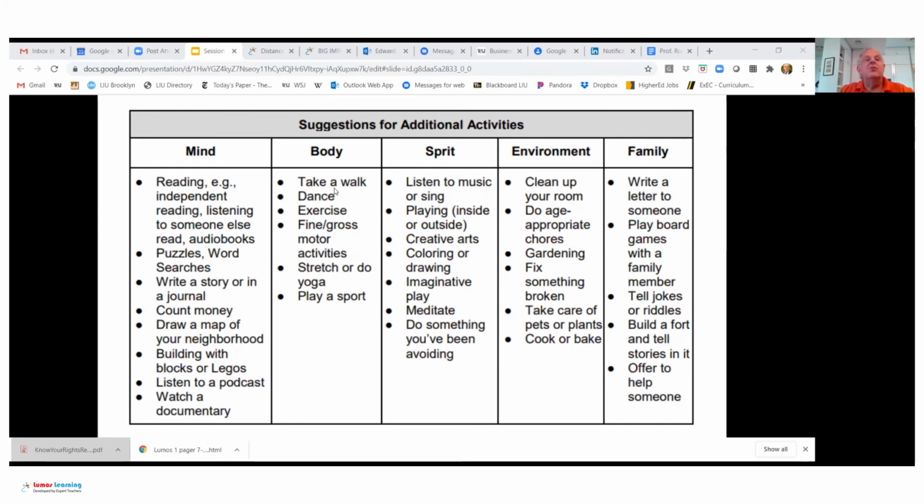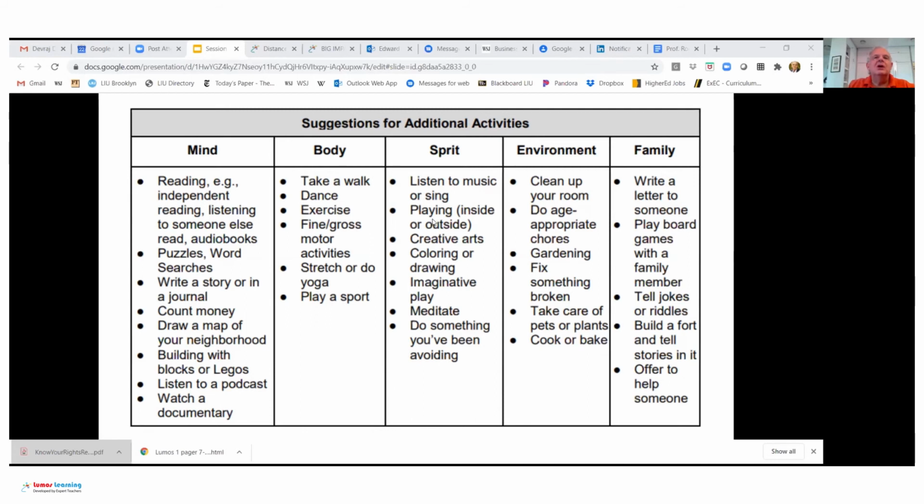So, for anybody who's in that environment of staring at screens day and night, take a walk, take a dance class, do a dance class virtually, yoga, all of these things. Things to feed your spirit and soul: music, creative arts, meditation, etc.